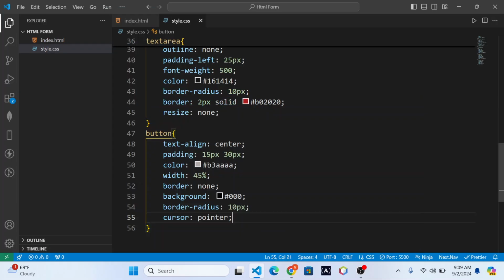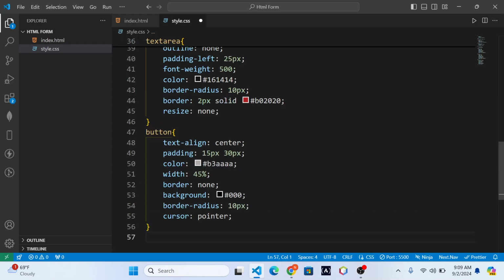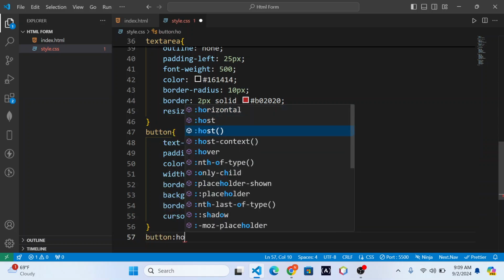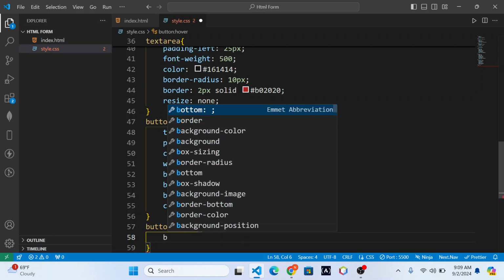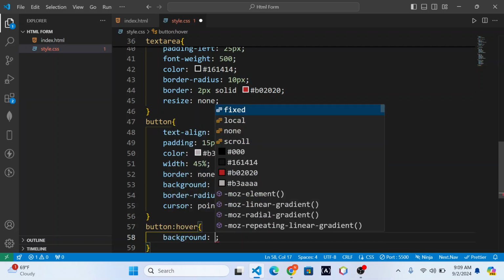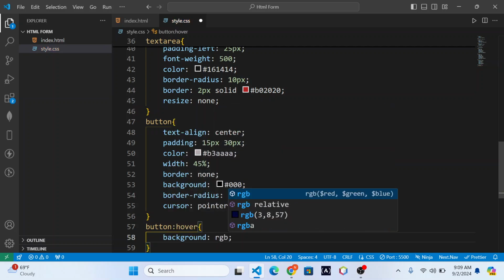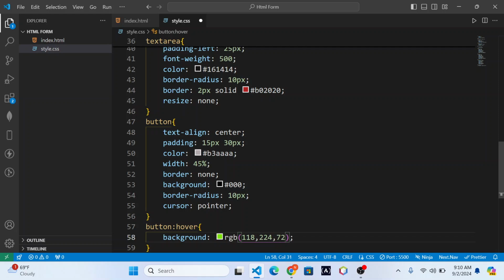Let me take this button, and when you hover, background color will be RGB 118, 224 and 72.